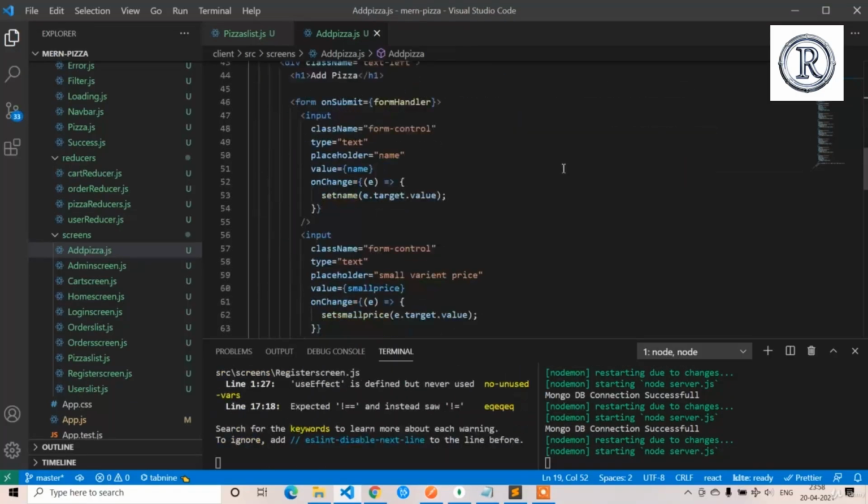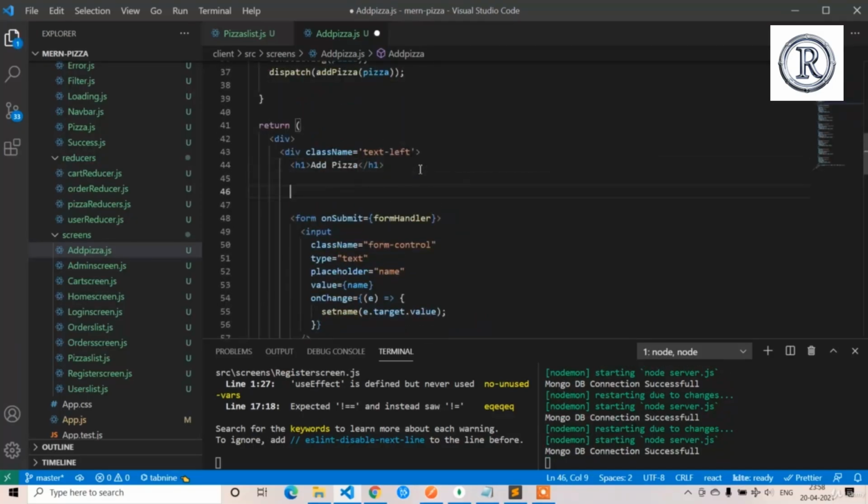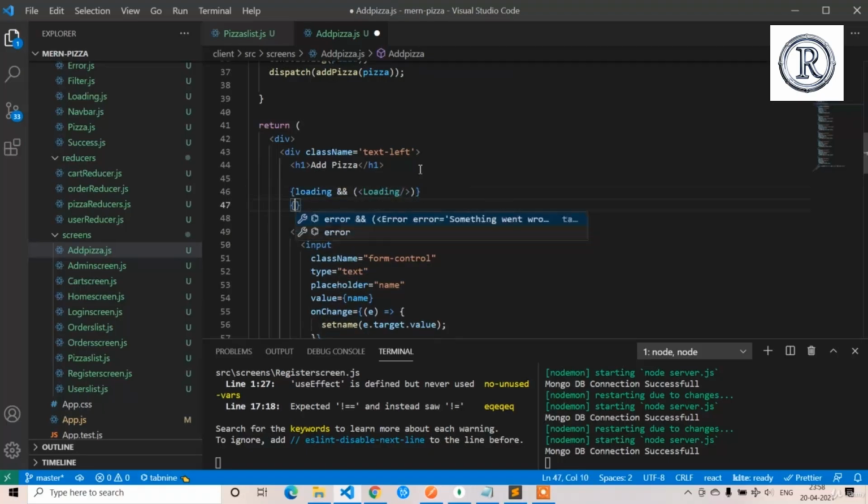So here in the form I am going to check everything. If it is loading, you have to render the loading. If it is having any error, you just need to send something went wrong.